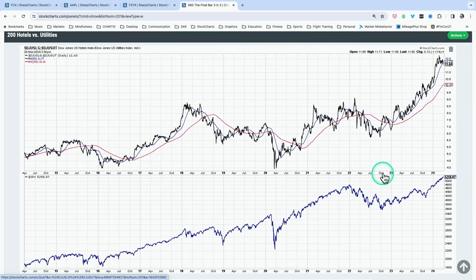Chart number two, and forgive me whoever pointed this out to me years ago. I have to look through the deep history of The Final Bar. We've got 4 years plus over 1,000 episodes to go through. I don't know how quickly I'm going to come up with this, but I remember one guest at some point talked about hotels versus utilities, thinking of hotels as sort of a great travel tourism play, tend to do good when the market conditions are strong, when the economy is growing. Utilities is more of a pure defensive play. You don't own utilities unless you don't want to own other things and you're just trying to get defensive and ride out periods of market uncertainty.